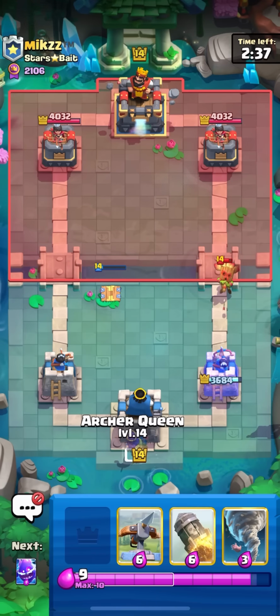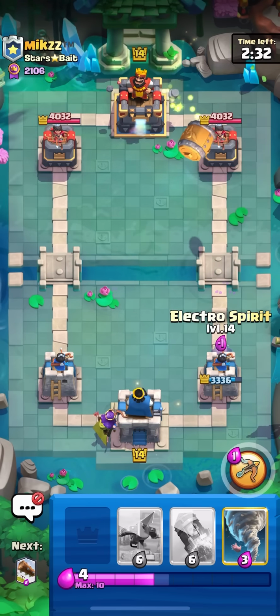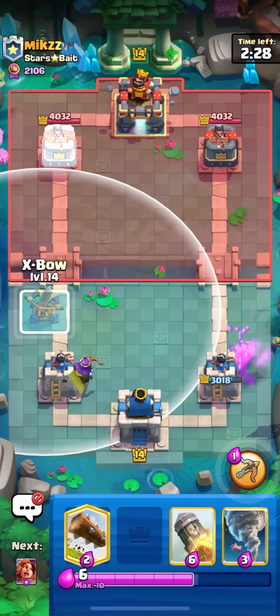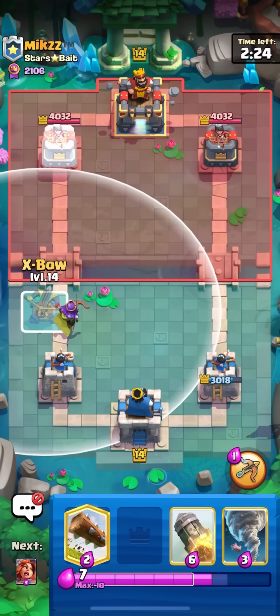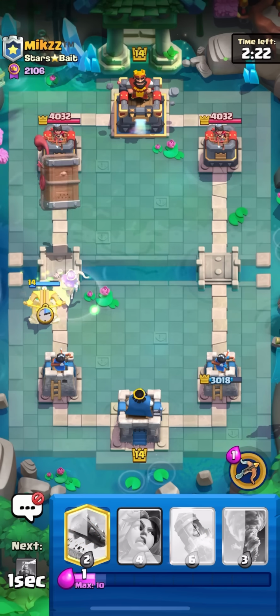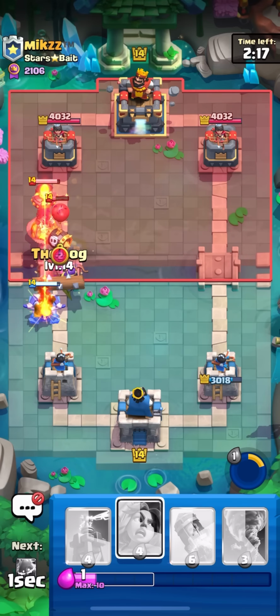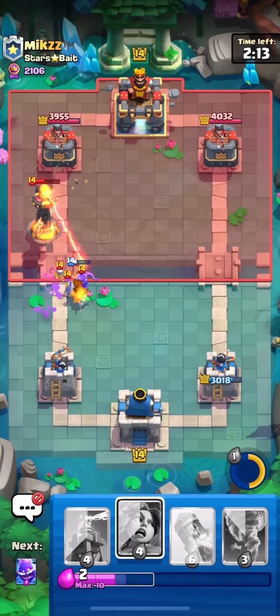I can't really play a Queen on that Dark Goblin. I guess I could have played Tornado, but I don't really want to do that either, to be honest. Okay, so we just get a nice E-Spirit there. Take a couple hundred damage, but it is what it is. I'm just gonna go for an Expo now, because I have this Queen on the board, and... Okay, that was bad. I didn't see that Skeleton Barrel before I logged.